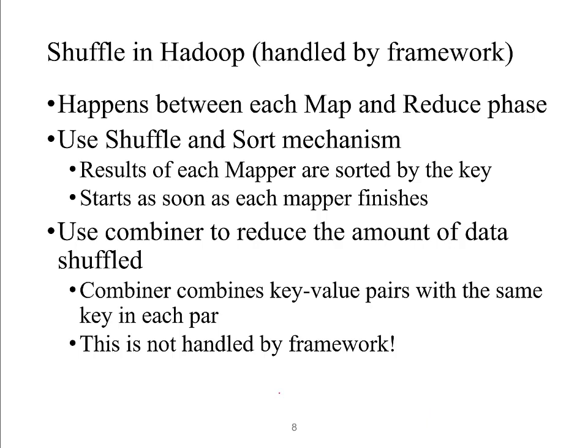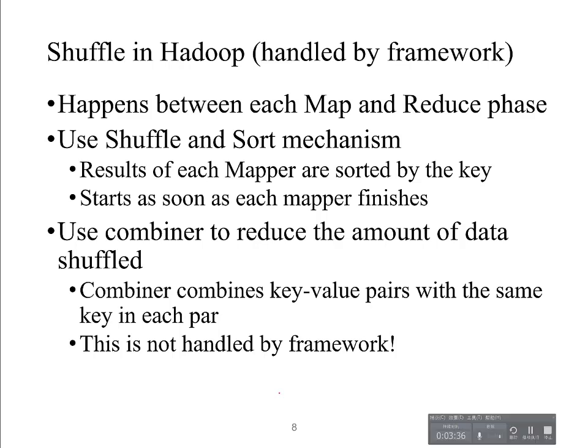So this shuffle and sort mechanism starts as soon as each mapper finishes. Basically, once the mappers are done with the calculations, the results of each mapper are sorted by the key in so-called buffers. And once the buffers are filled up, the data spills onto the machine's local disks. If you still remember, the intermediate result of map will be stored on the local disks, right? And it will be removed as soon as the job finishes.